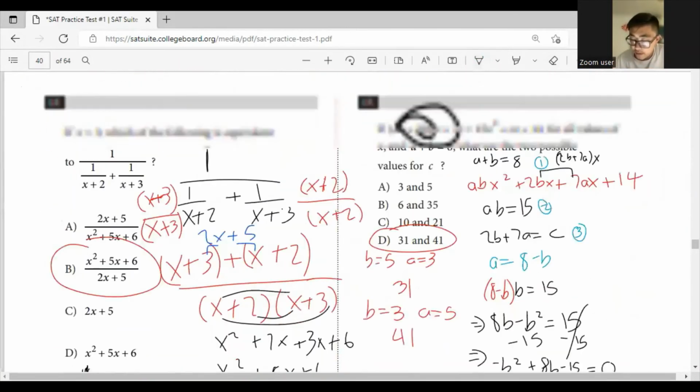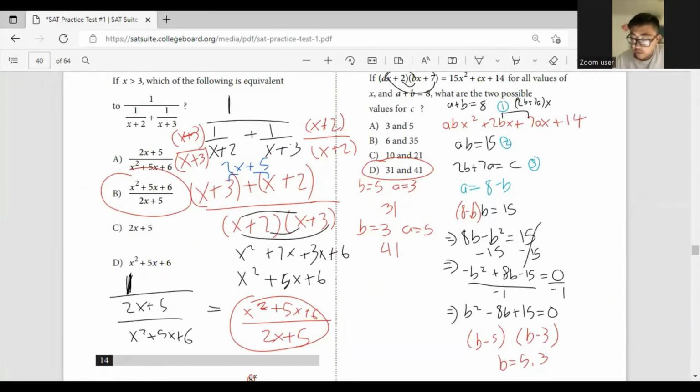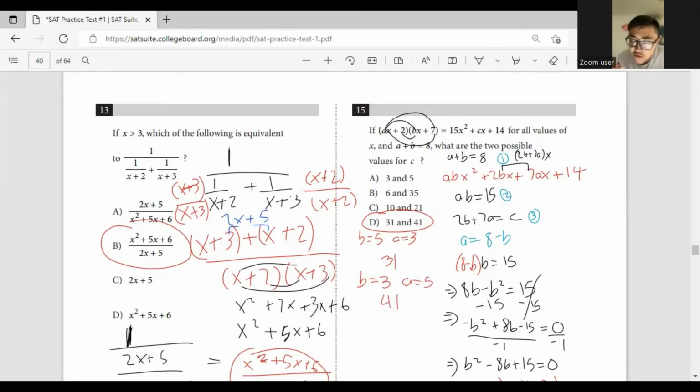So let me explain my thought process a little bit more. As you're doing a problem like this, there's a lot of things you're going to have to keep track of. You saw how I'm writing down 1, 2, 3 of the equations that I found. You have to find out known relationships that stand out in this problem. And I wouldn't say it's exactly necessary to know this. If you knew that a plus b is equal to 8, it's already sufficient enough that a and b have to be probably 5 and 3 because they multiply to 15x squared, if you know how factoring works.